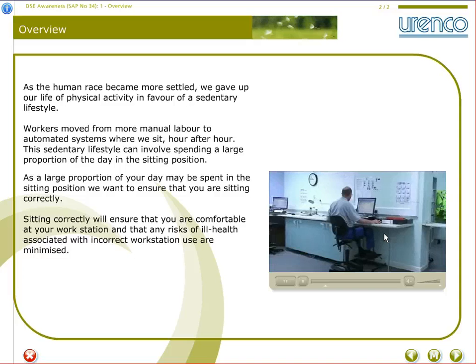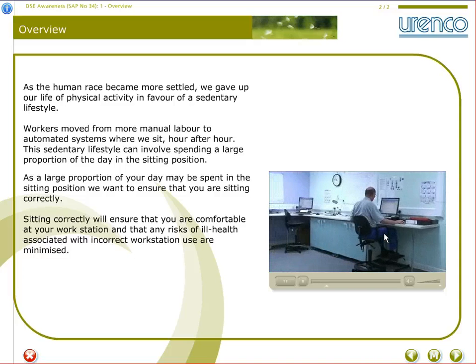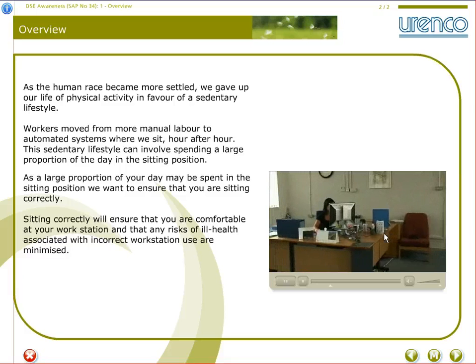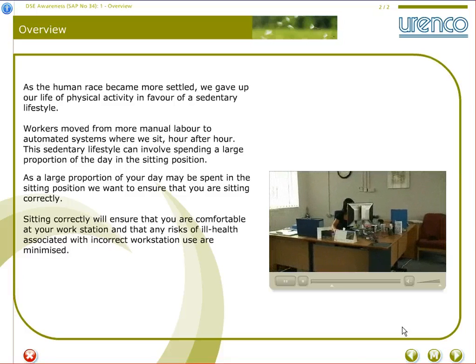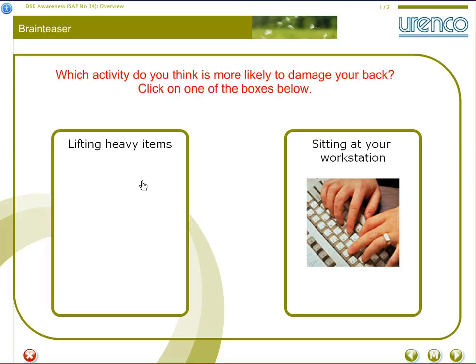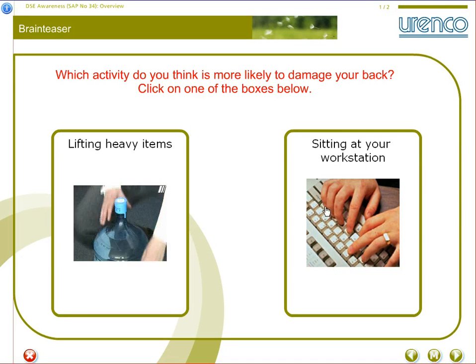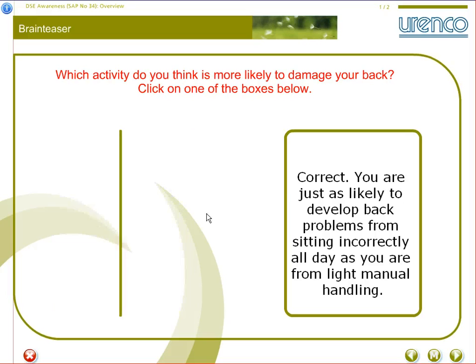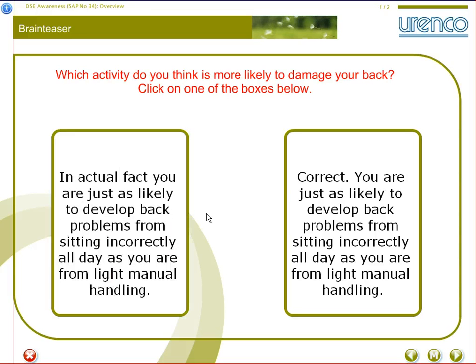It's rich, it's visual, it appeals to the learners because it's them, it's their colleagues, it's their workspaces, it's their colleagues' workspaces, and they can really relate to this. We've also got some flashcard exercises here, and the purpose of these is to show the learner that actually sitting at your workstation incorrectly can lead to just as many problems as actually conducting manual handling incorrectly. So it's almost a bit of a personal incentive for the learner to undertake the e-learning itself.